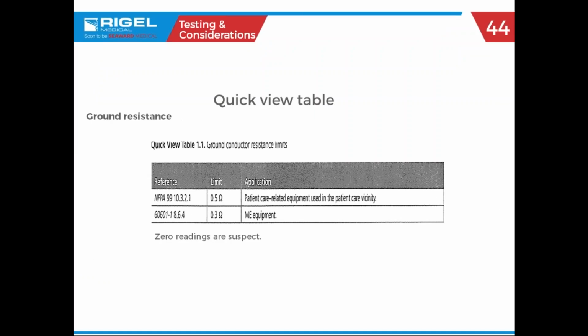So we say look at the comparisons. Again, NFPA 99 states a half ohm. During the manufacturing test, we talked about doing this at 0.3 ohms being the pass-fail. Thought process behind this, and one thing you'll find if you do go out and purchase the 2018 version, they've added a lot more definitions, a lot more commentary within the articles as well. So it kind of gives you a little bit more definition as to what they're trying to share with you and some of the thought process behind that decision.